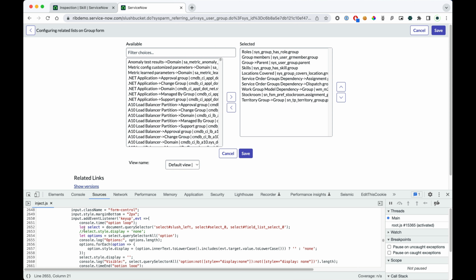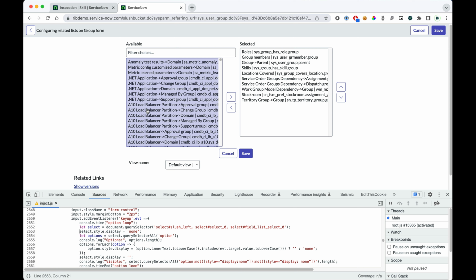But here I have already prepared a statement. When I uncomment this line, instead of going in the loop of all the options, I first set the parent select to display none.